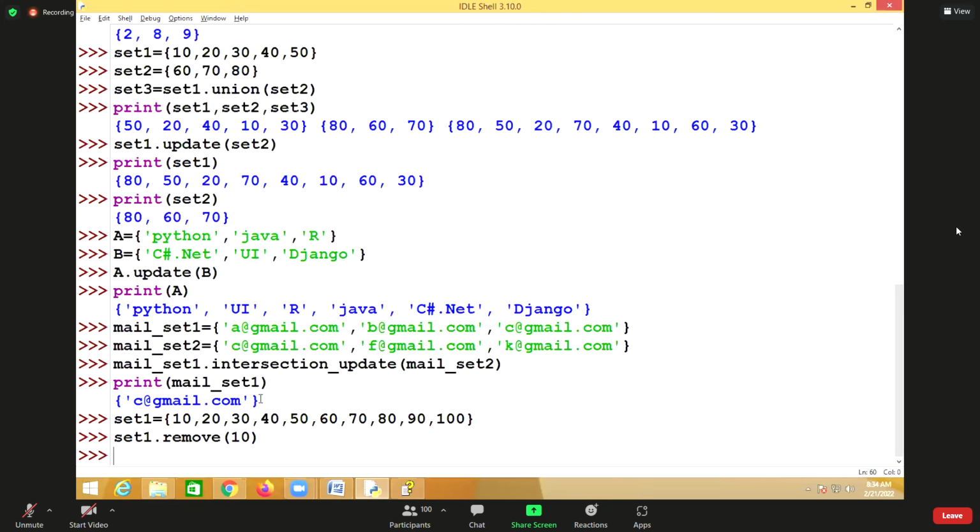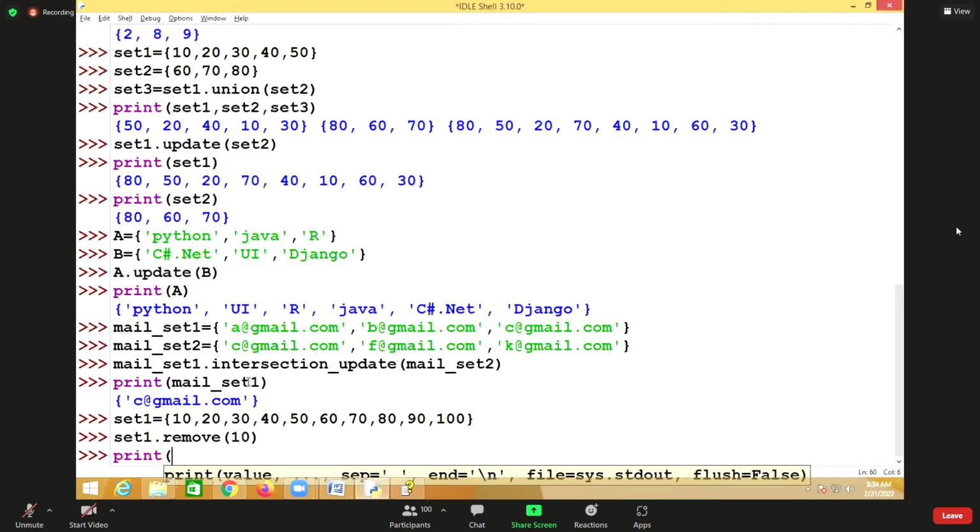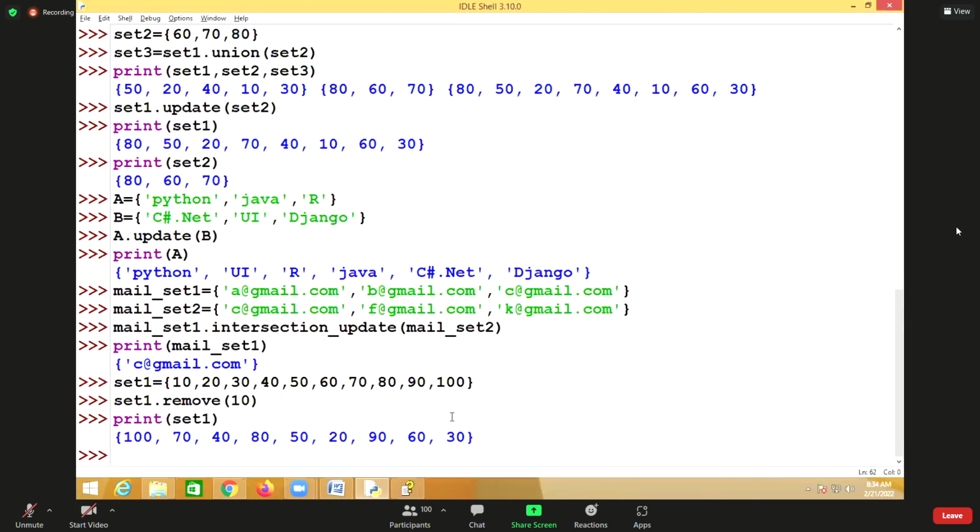But I want to remove three elements, like I want to remove 30, 80 as well as 100. Then I'm saying set 1 dot difference update.